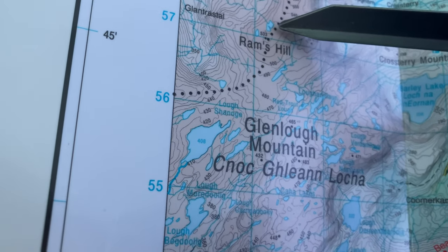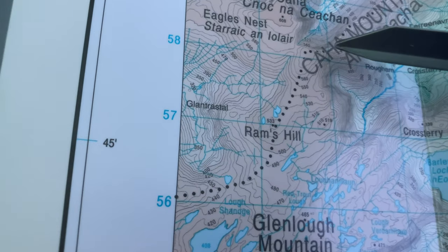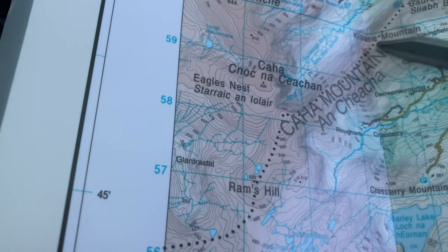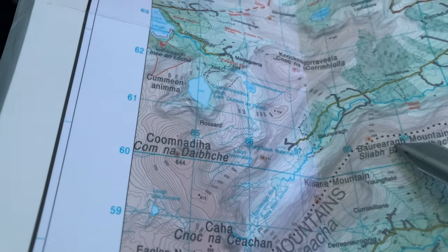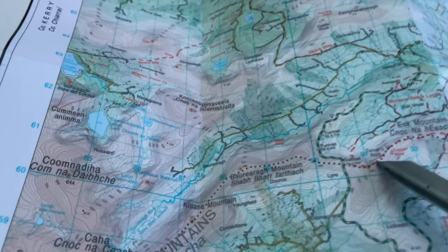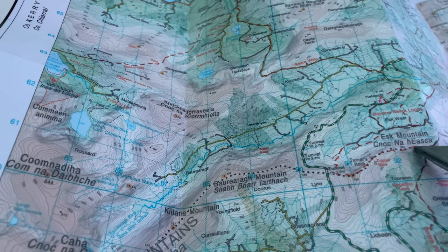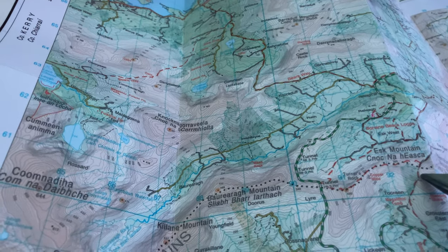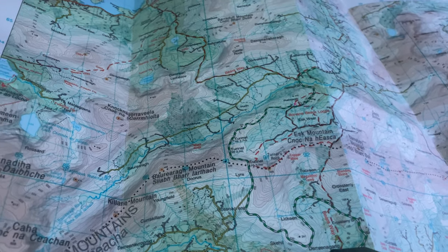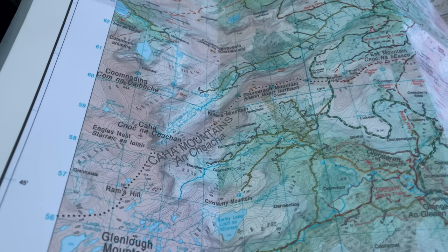So I'm here at Ram's Hill at this lake, and my plan is to climb about another kilometre up, and then I reach this ridge for Killane Mountain and go along this ridge. It looks quite narrow as far as Baurearagh Mountain, and then across this ridge over to here, and then I meet the Beara Way Trail and I go across here on Esk Mountain, and then I follow the Beara Trail back down, and my car is around here just outside Glengarriff. So that's been a bit of a bad portrayal of the route. Hopefully you were able to follow that.